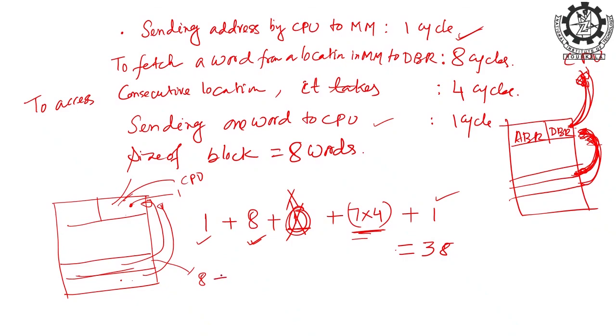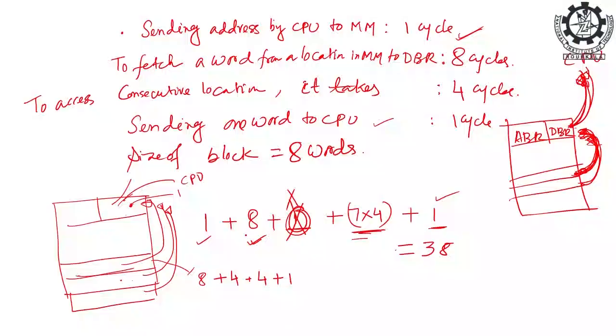Now, therefore, 8 plus the next 4 and the last data. The CPU is waiting for the data, but there is no data because it takes 4 cycles. For the third one, it will take 4 cycles, but there is no data, so that also will be included here. After placing the data in DBR, only then can the CPU retrieve the data. So, again the CPU will take 1 cycle. Therefore, this one will be included, whether it is an 8 word, 9 word, whatever. For the last word, the CPU has to wait because there is no data to transfer from DBR to CPU. So, this one will be included here.